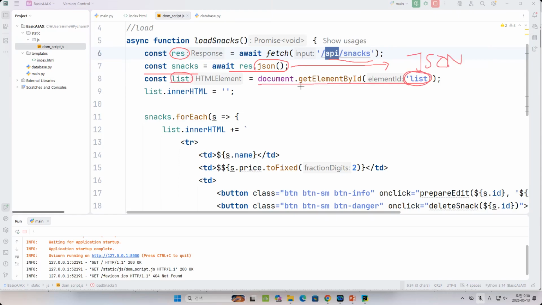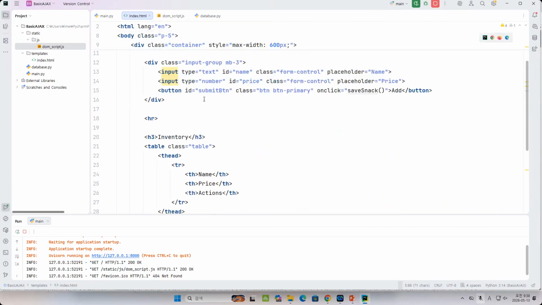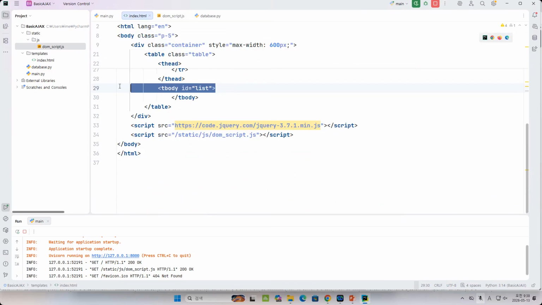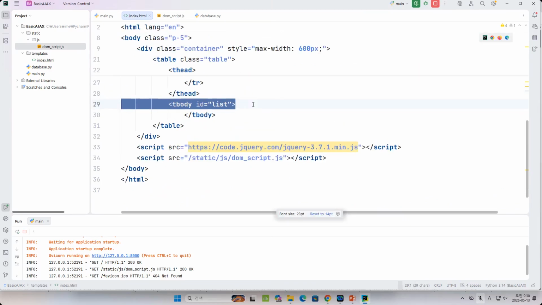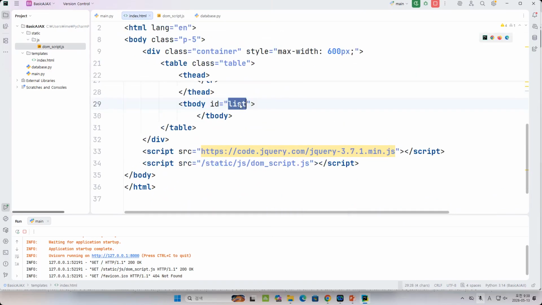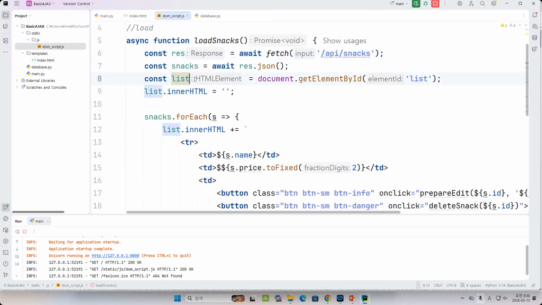The get element by ID means you can go to the index and find the ID that equals list. So what is this list? This is the table. I want to get the HTML element of the table, and then let's make it blank.